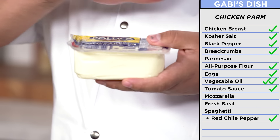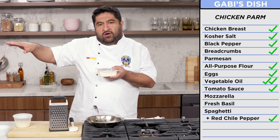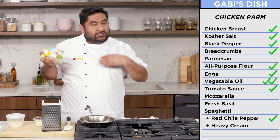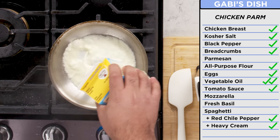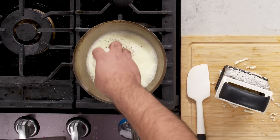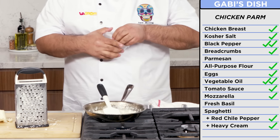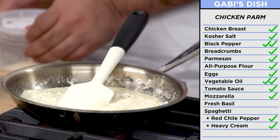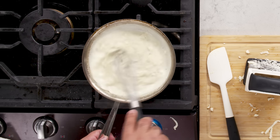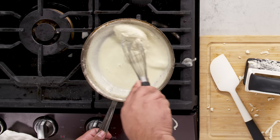I got this mozzarella cheese for the chicken parmesan — you put it on top of the chicken and finish it in the oven to get melted cheese. The way I like to have my melted cheese is on a fundido, a cheese fondue. So what we're going to do is a queso fundido. I'm going to add a little cheese, a little bit of heavy cream — that's just to melt the cheese. Some black pepper, and then we're going to add the cheese. I want the mozzarella to melt all the way. Making a fundido is the best way to get rid of all your leftover cheeses in your fridge. Parmesan cheese — so it's a two-cheese fundido. Just medium to low heat, going back and forth. I'm only making one, so I'm going to add more cheese. Now we're just going to stop cooking it and keep stirring. Fundido is ready.